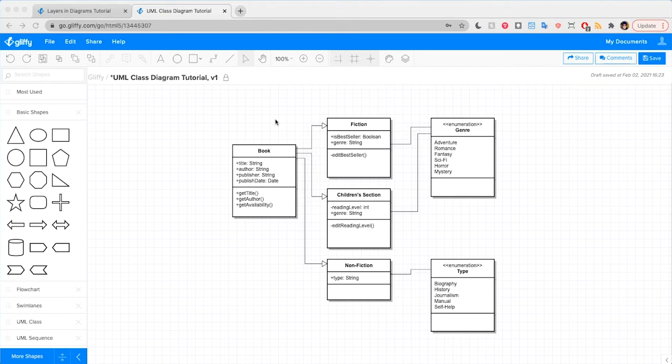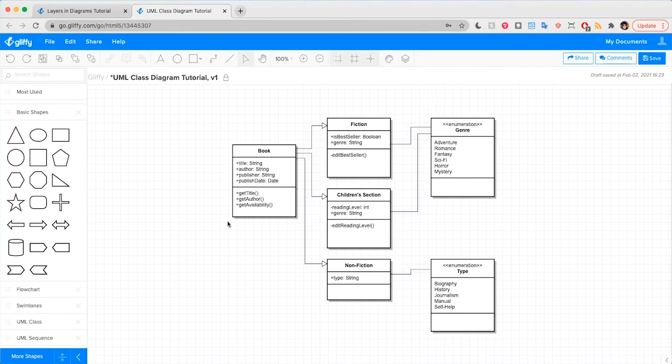Simply put, class diagrams use classes and interfaces to depict a system structure. In object-oriented programming, a class is like a blueprint or a cookie cutter that's used to create objects. So the class of a book would be your template to describe many books.